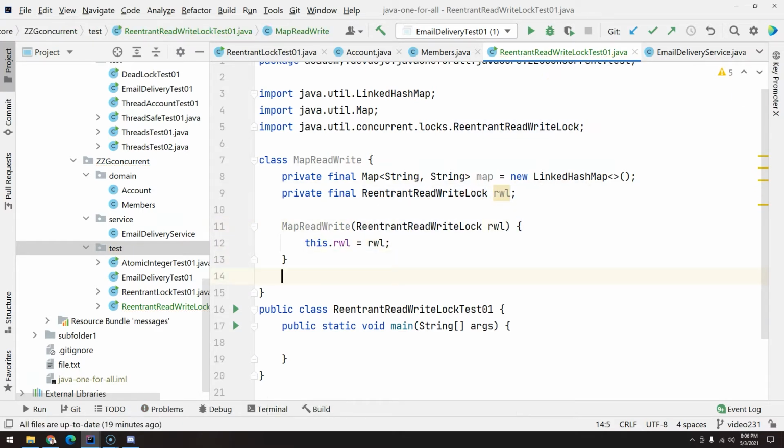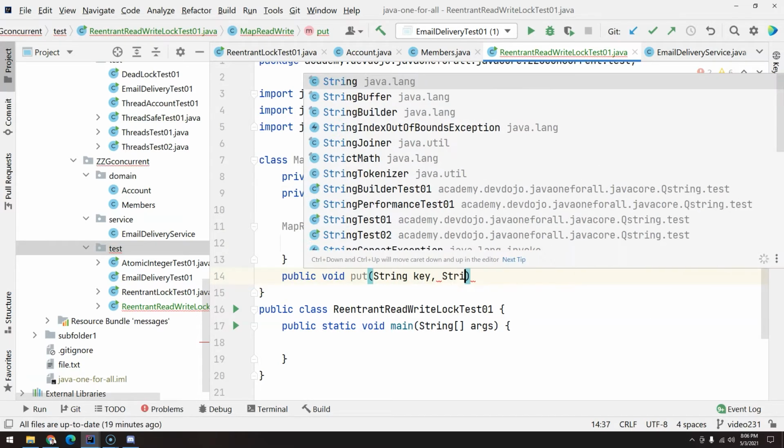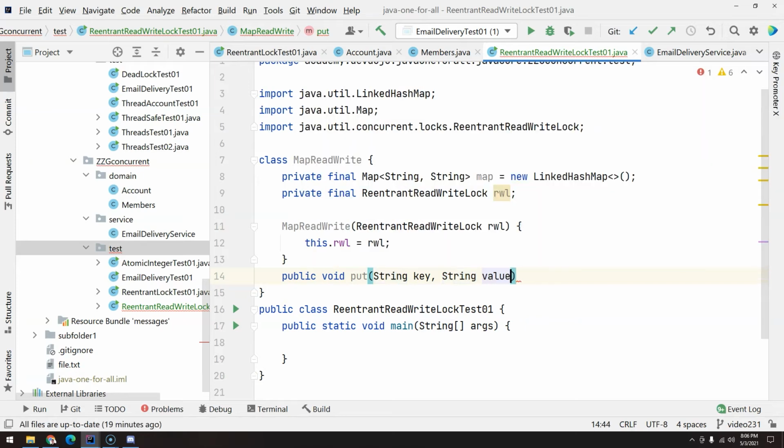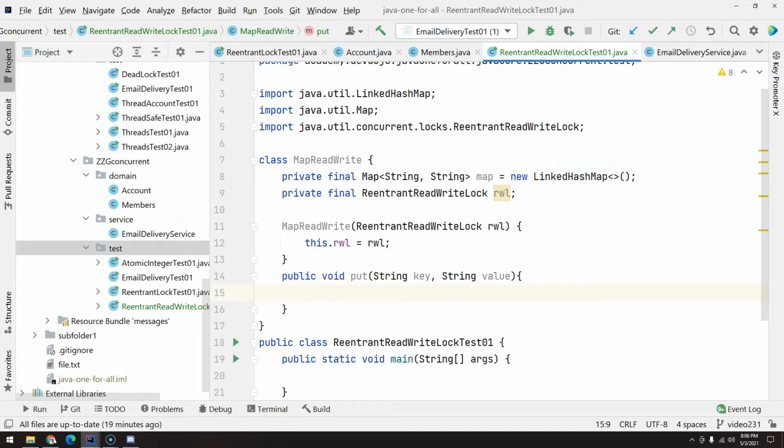One where we are going to put stuff into this map, and another one that we are going to read stuff from this map. First, public void put. Let's ask for a key and a value. If I'm trying to write, I need to acquire the write lock.